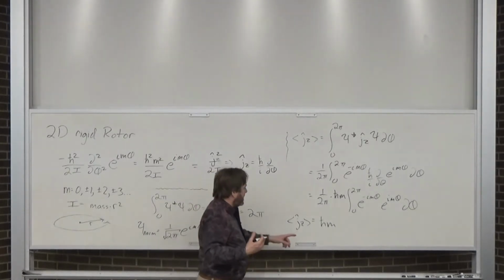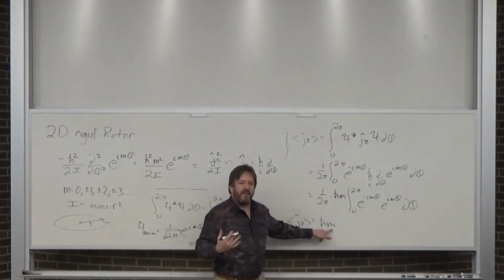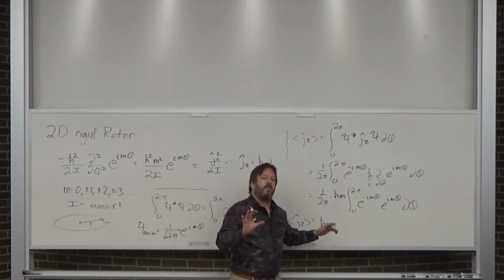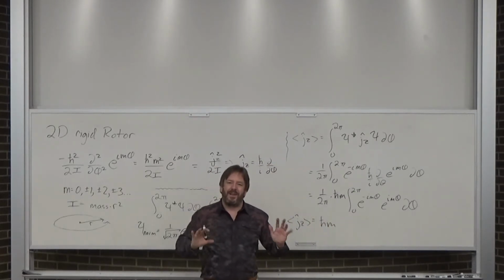And if we were talking about a free wave, and instead of h bar m we had h bar k, k can have any value, including 0. It doesn't have to be a whole number, because it never has to bite its tail. I don't know if I'm going to put that on a test or not.